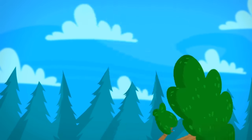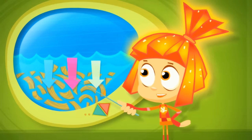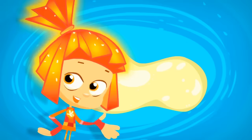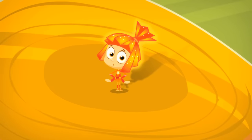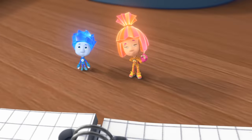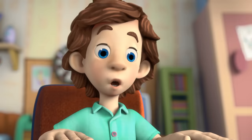Humans make paper by cutting down trees and shredding the pieces into chips. The chips are then placed in water, chemicals are added to the solution, and then it is all mixed together into a mushy, watery substance called pulp. Next, the water is drained from the pulp, and with the help of huge rotating drums, is flattened into thin sheets of paper. So you see, to make new paper, humans have to keep cutting down trees. And you should know this: if every person on the planet would use one less sheet of paper, they'd save a million trees all together.